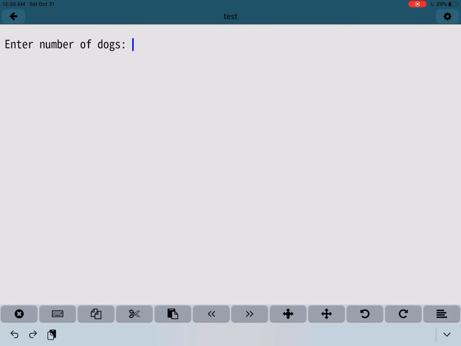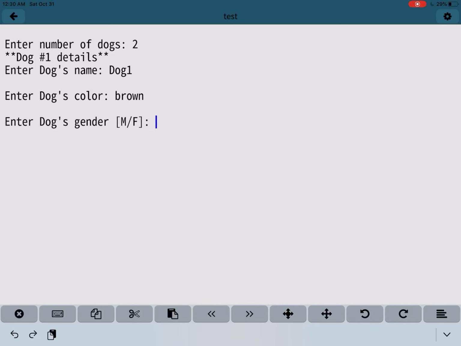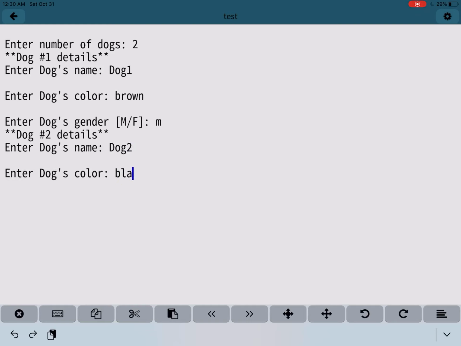Let's say I want to input 2 sets of dogs, and I'm going to press enter. The first dog details, so let's say this is dog 1, and the color would be brown, and the gender would be M. The second dog details would be dog 2, the color would be black, and the gender would be female.